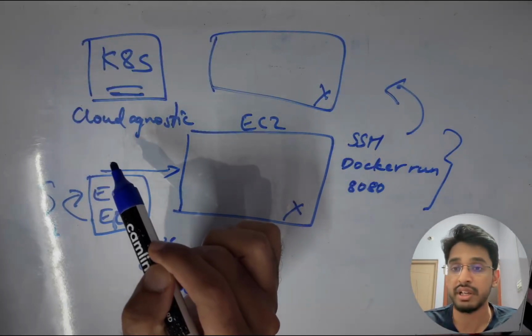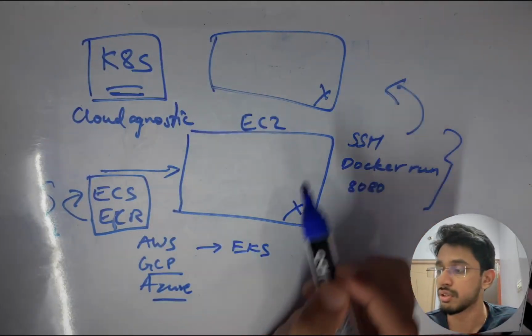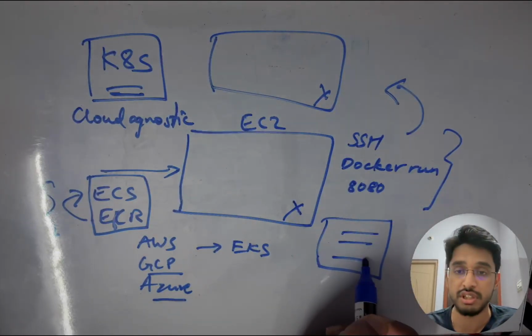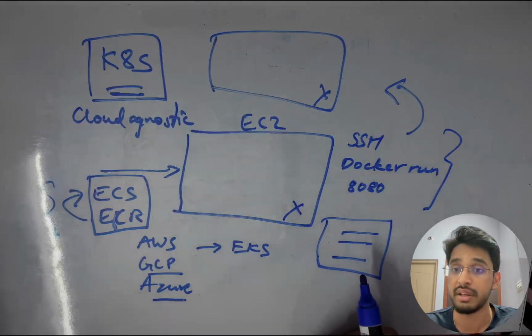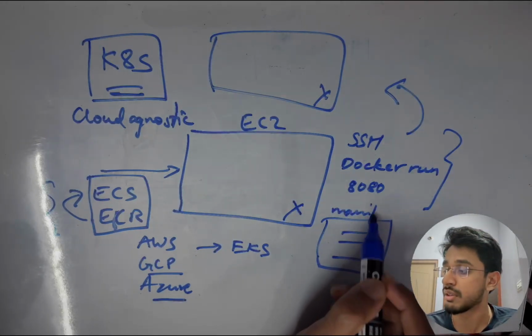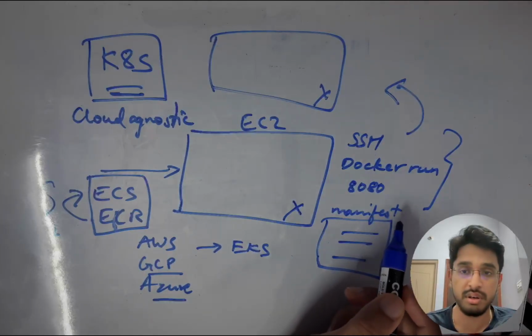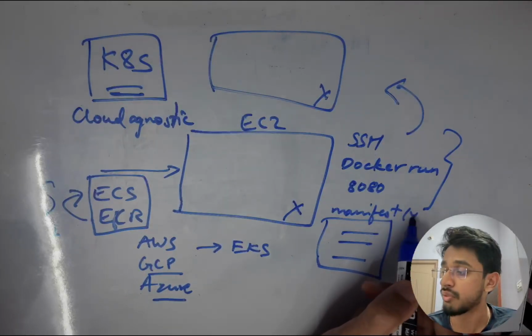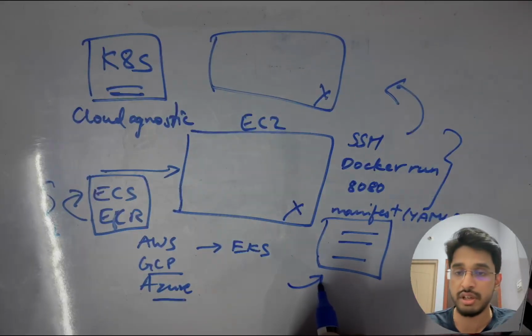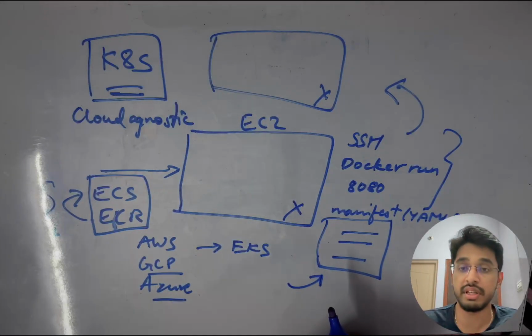So all I need to do is write a config file. Basically we have a manifest file, where we write all the instructions for what exactly it has to do while running a particular container. We call this a manifest file. It is similar to Docker Compose, and it is written in YAML format. I just need to tell the Kubernetes engine to run this file. It will create all of my containers and do everything that it needs to do.